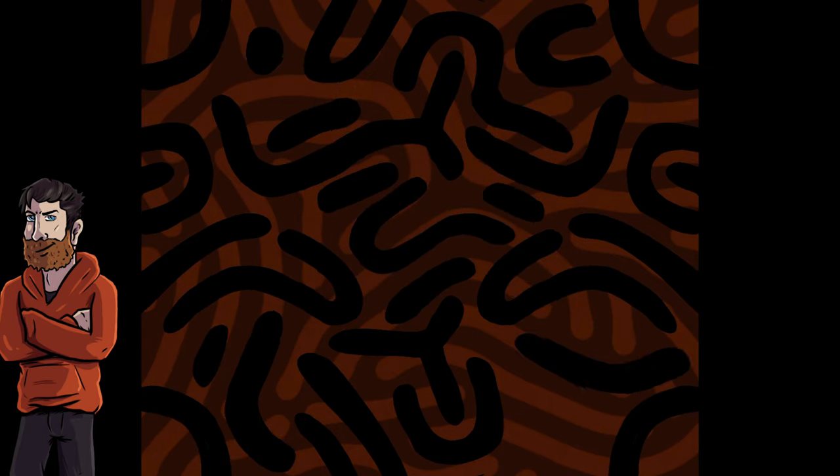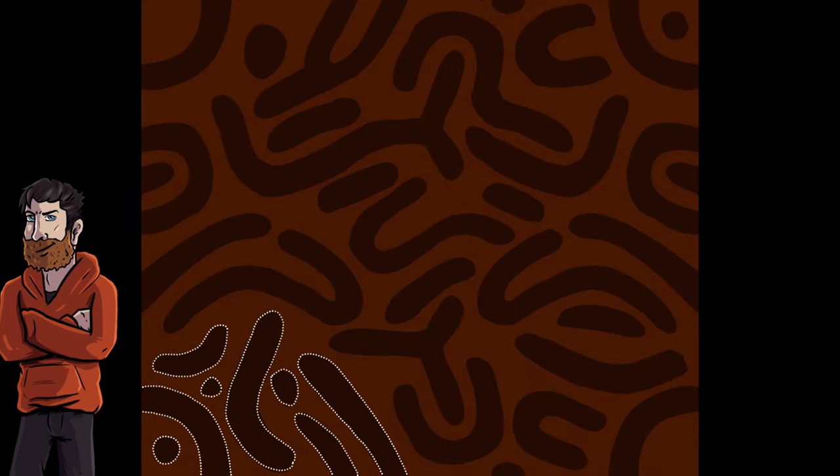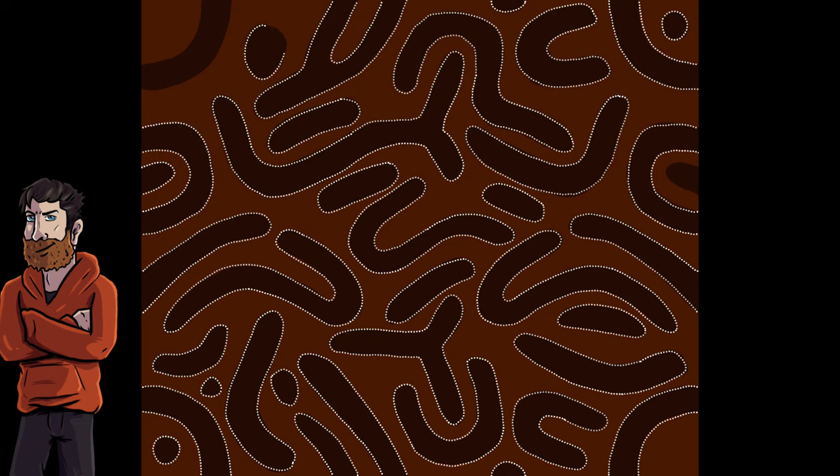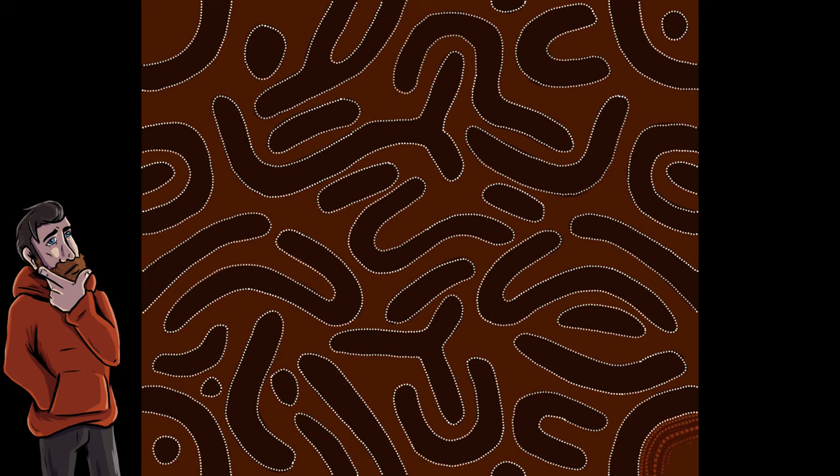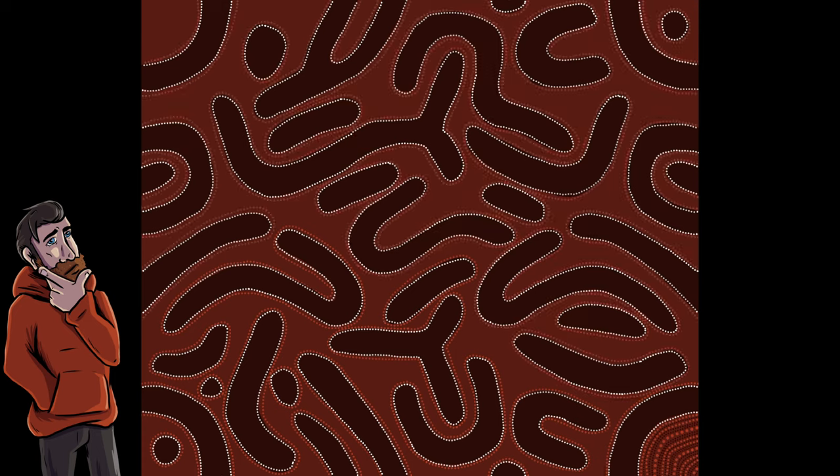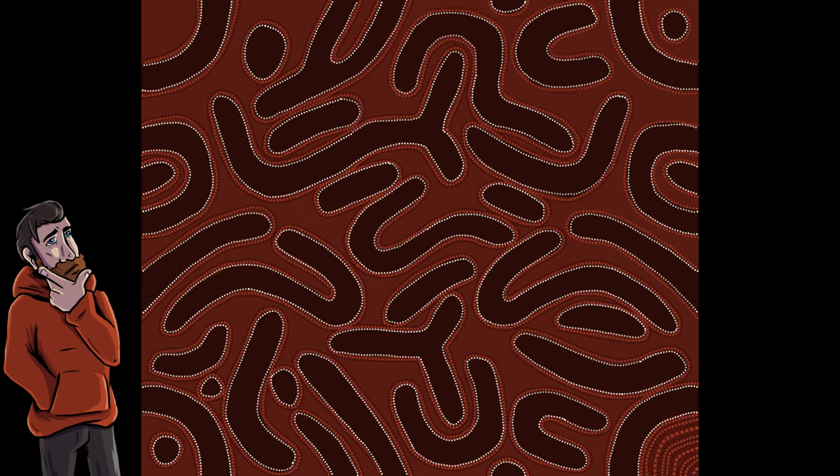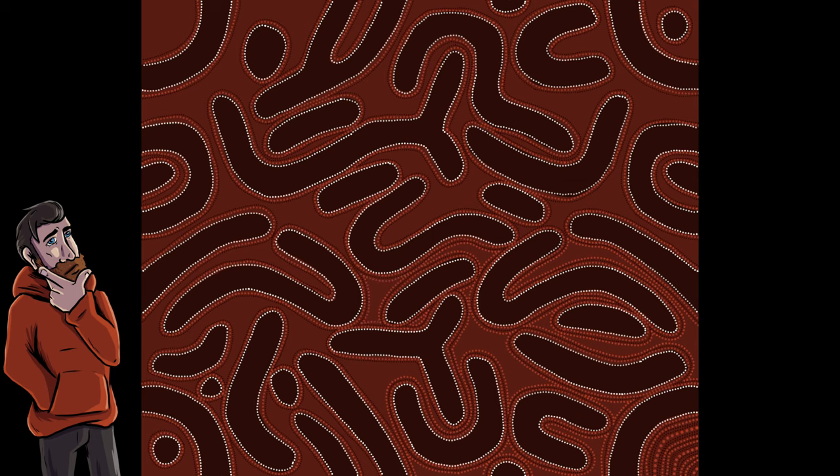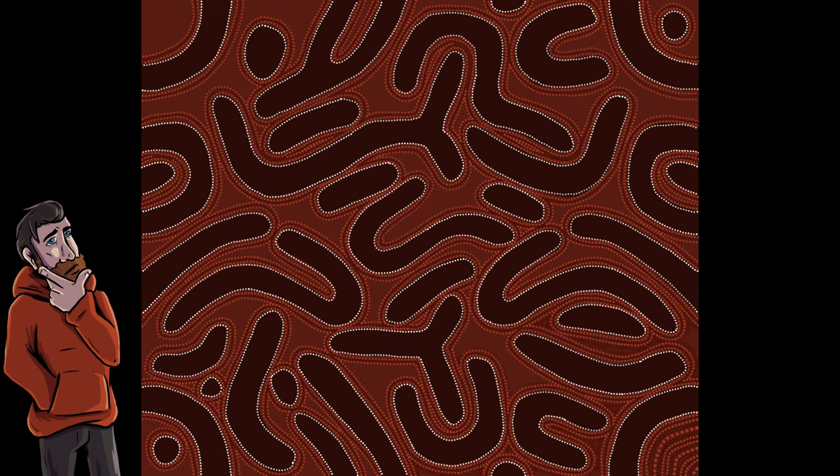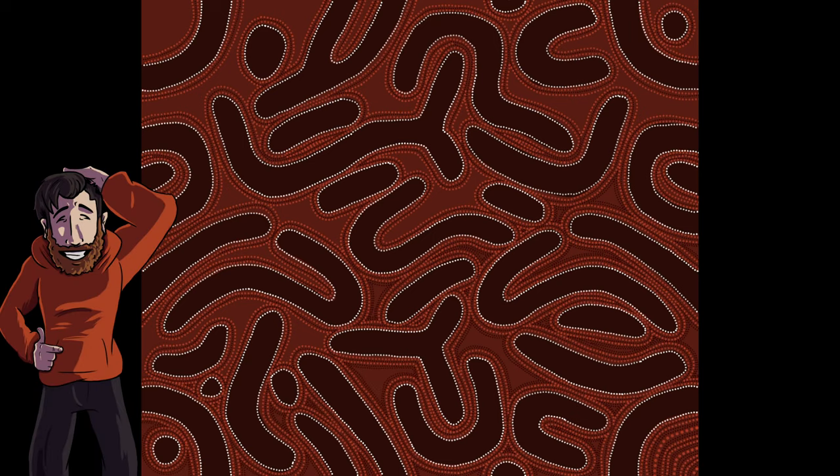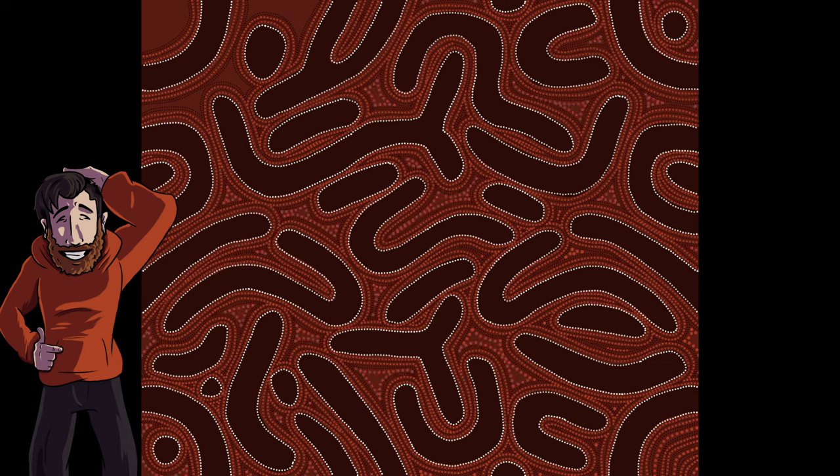Basically what I've started off here with is a Procreate brush, just to get a reference, because that brush really reminded me of some of the shapes and things you'll get in Aboriginal art. Now, none of this is real, there's probably some symbols in here that are traditional Aboriginal arts, like that curved one up in the corner, that is an actual Aboriginal symbol. I may go through that later, or possibly in another video, but essentially I've used the brush as a reference. I haven't copied it exactly, I just wanted to use it as a reference, get the shape and the width that it had. I've then gone around those shapes with white dots, and then continued to go around them with other coloured dots.